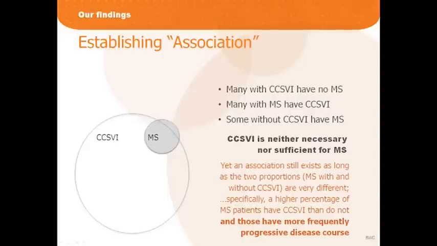We also saw, at least in our initial group, that more progressive patients have a higher frequency of CCSVI, up to 90%, versus the very initial patients who had the first event. We do not even call this MS; we call this clinically isolated syndrome, and even before that, radiologically isolated syndrome, with no clinical presentation, only the MRI shows MS. So with this data, we try to figure out what the role of CCSVI is on the risk for MS, and on the risk for propagation of MS.